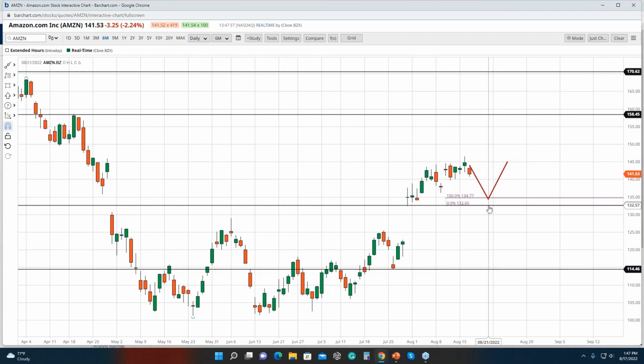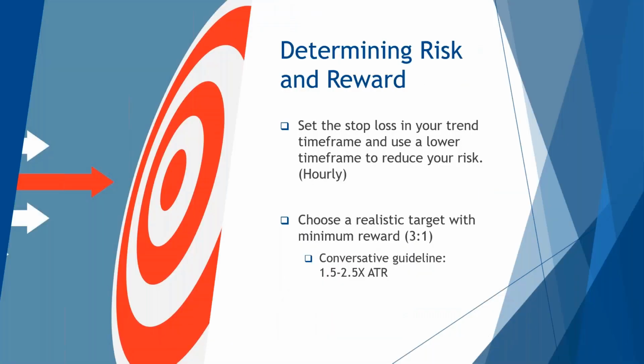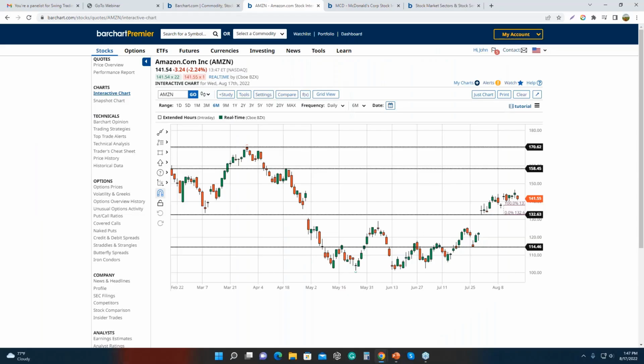So options traders, there are still other ways we can take these trades, even though the outright trade doesn't work out in terms of the math and the numbers in terms of our price probabilities as they relate to our ATR. Okay. All right, so let's do this. So we set our risk at our trend time frame. We used a lower time frame to look for structure, to look for a potential entry.